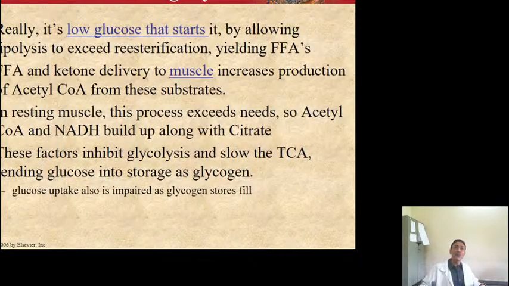Similarly, the control of glucose usage by the fatty acids. It means that low glucose starts the utilization of glycogen, while allowing lipolysis and re-esterification of free fatty acids. The free fatty acids and the ketones supplied to the muscle increase the production of acetyl-CoA from these substrates. In resting condition, this process exceeds the need, so there is a buildup taking place.